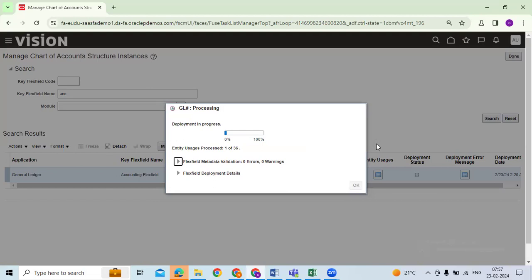Okay, so that's one option. That's how the system is defined. Whenever you run the rapid process, everything is taken care of, including calendar creation, currency enablement, value set definition, chart of accounts definition, and deployment. The system can handle all of it automatically. No need to do anything manually.